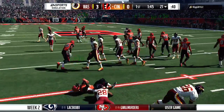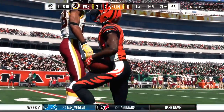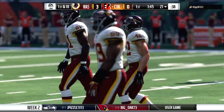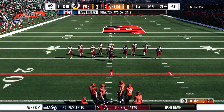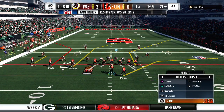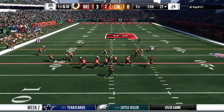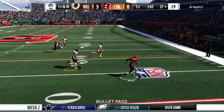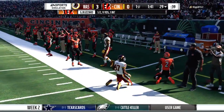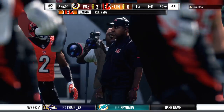And he's able to get it across the 20, but not by much, as he's marked down at the 21-yard line. Cincinnati now ready to take the field. Following the interception, are you a little bit more cautious when you start that next drive, or do you just throw that out the window? I think you are. I don't think there's any way you can run back out there and go, totally didn't affect me, let's just be loose with the football again. You're going to take care of it, but you have to be careful about being too cautious because now you can't run any offense at all. Still want to attack. We'll see how they attack them here.